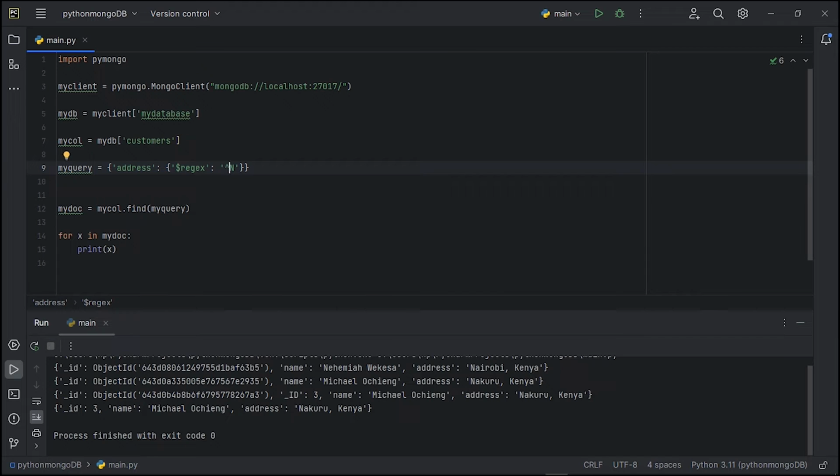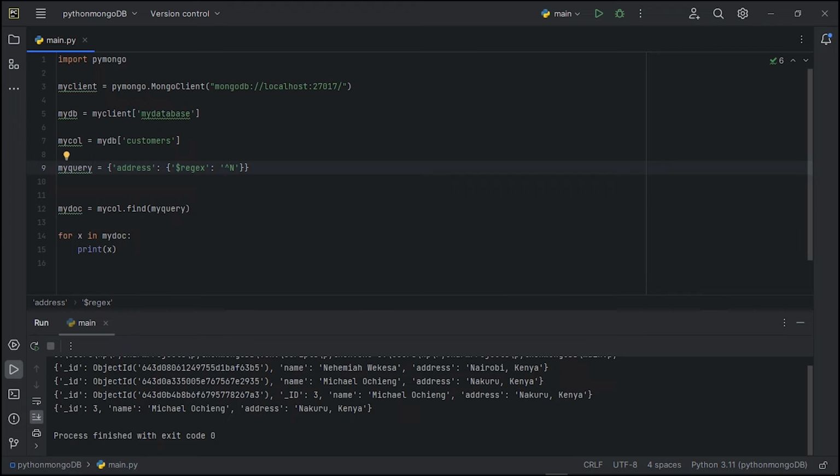And then let me talk about how you can sort. Basically, to sort the results we use the sort method, in ascending or descending order. The sort method takes one parameter for the field name and one parameter for the direction. The direction can be ascending or descending. So let me show you that example.